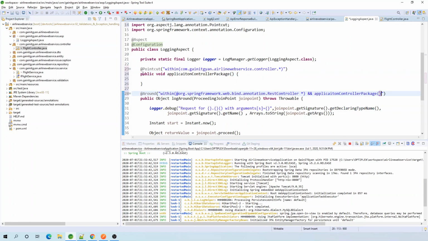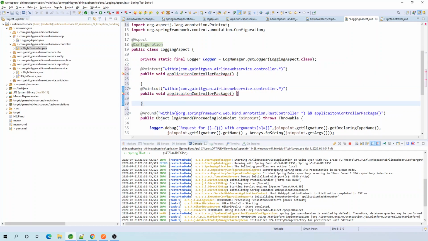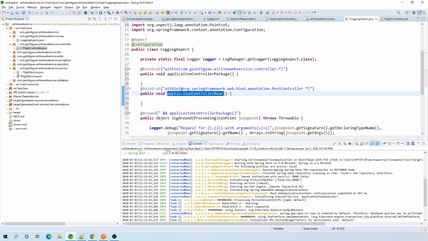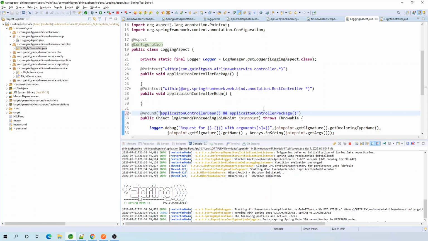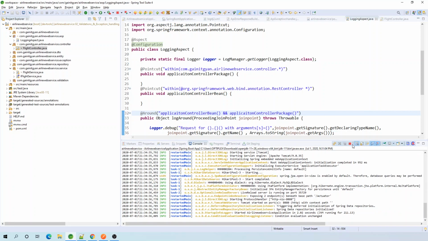Okay, and the same way I can have another pointcut, and I can call it application controller bean rather than the package, and I'll put this here. And this time I'm going to use this here. Okay, let's save this and try to rerun and see if we get the same behavior.